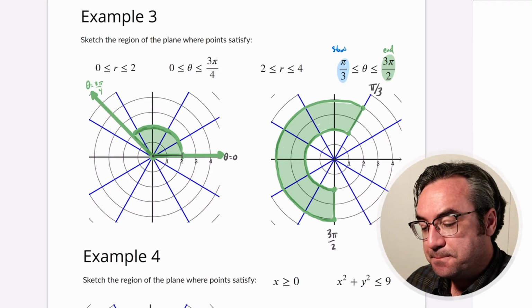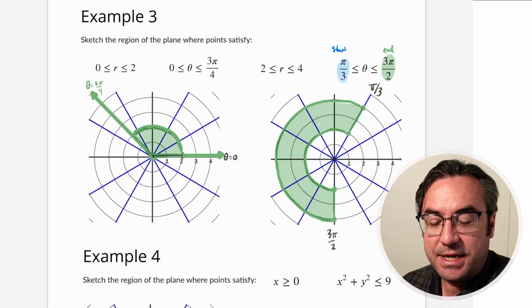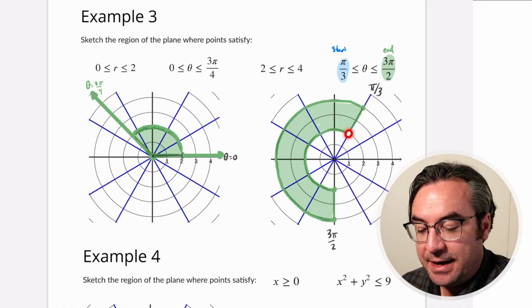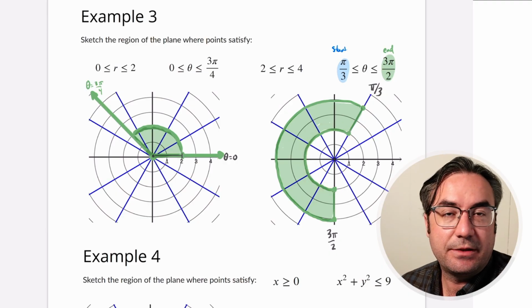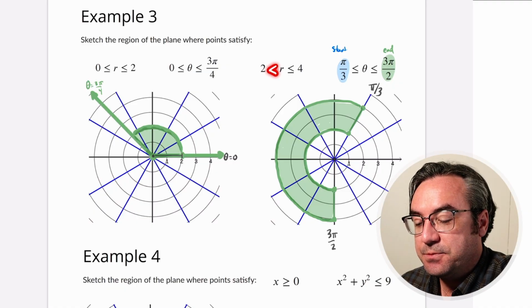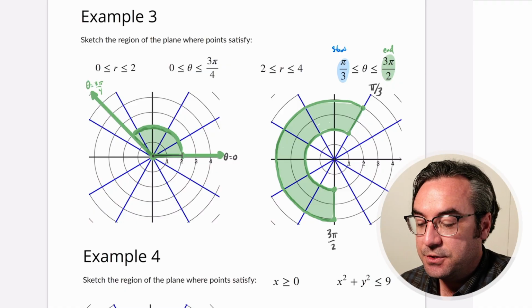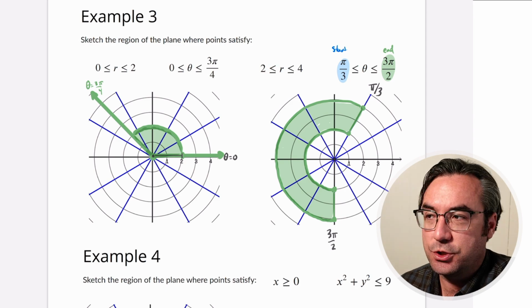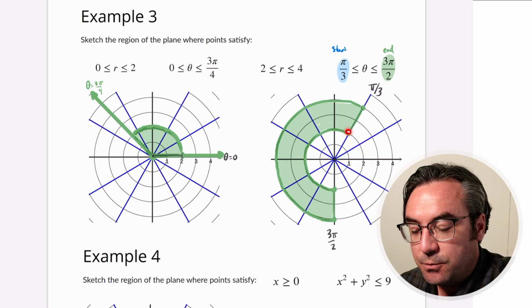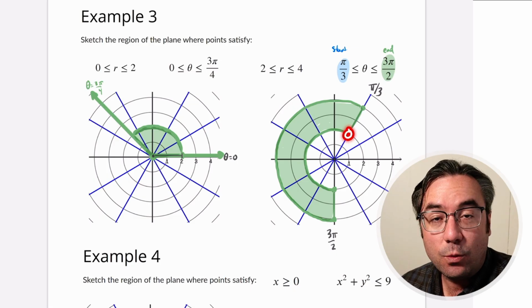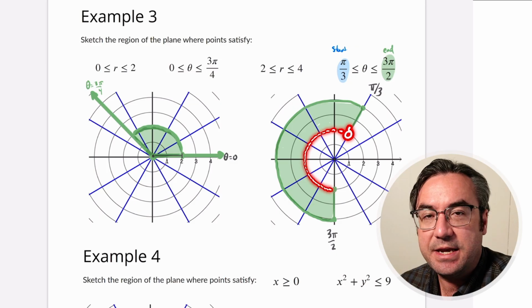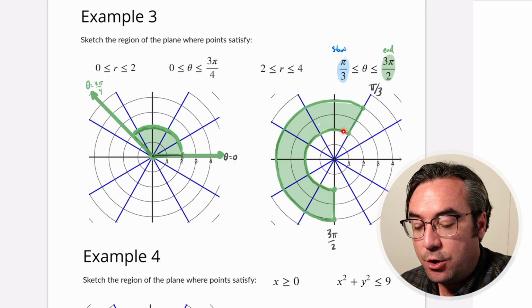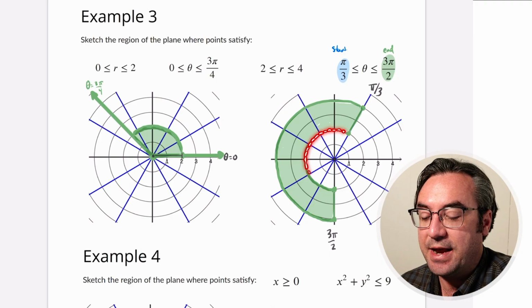Now, one little note, we did have this equal sign here. So we had a filled in dot, and when we drew the semicircle, it was a solid line. Let's suppose that this was a strict inequality, so let's get rid of the equal sign portion. In that case, we would have an open dot, meaning we don't want to include that. And when we rotate around, we would make that a dashed line, just to indicate we don't want to include those points that sit on that edge.